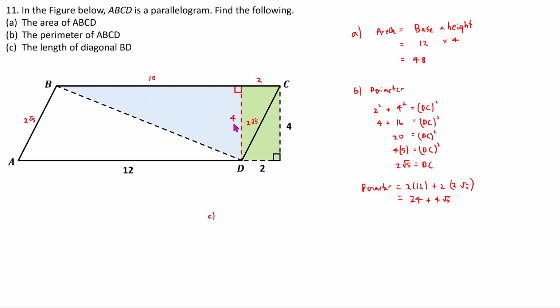And now that we have both legs of our blue triangle, we can find its hypotenuse BD, which I'm going to call x to make it easier to write out the Pythagorean equation. Okay, so we've got x squared equals 4 squared plus 10 squared, so that's 16 plus 100. There are 4 4s in 16 and 25 4s in 100, so that means we have 4 times 29. If we take the square root of both sides, x equals 2 square root of 29. And there you have it, the length of diagonal BD.